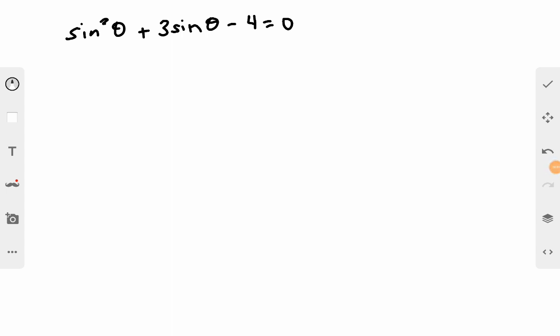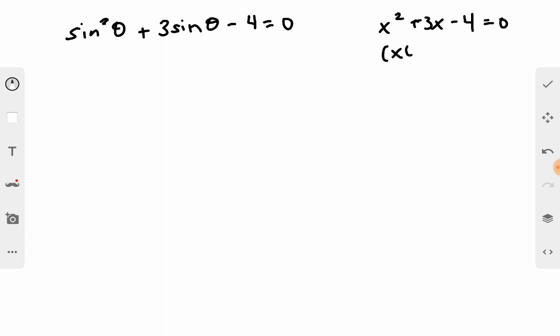In this video, we're going to look at solving equations with trig functions. So here we have one that's actually a fairly basic one, even though it looks pretty cumbersome. If we look at the general shape of it, it looks a lot like the quadratic equation, a form that we're used to. It looks like this: something squared plus 3 times that something minus 4 equals 0. And as a quadratic, we know how to solve that because we can factor it.